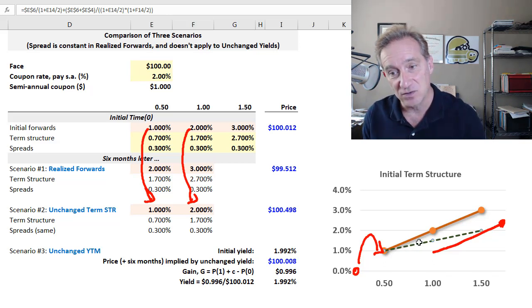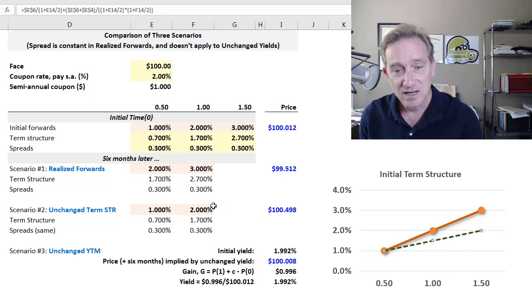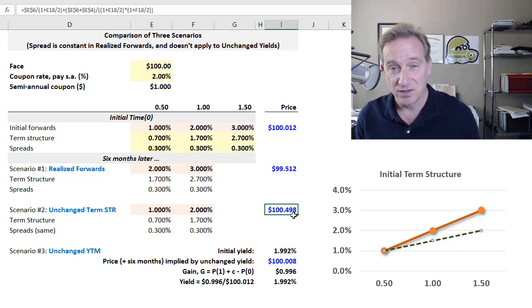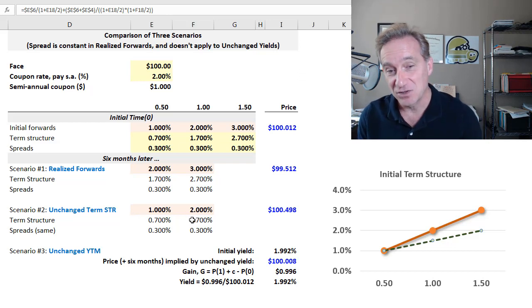So we can think about that as this term structure moving with us as we go forward in time. And I don't know about you, but in some ways, this one's a little more realistic, although empirically, oftentimes, it's something in between these two extremes. Now, you'll notice here, I price again, this is a one-year bond in 6 months, but this time with the unchanged term structure, I'm getting a different price, $100 and almost 50 cents. Does the directionality make sense here? Is that intuitive? After all, we have a steeply upward sloping forward rate term structure. So under realized forwards, our discount rates effectively are much higher under this scenario, and we get a lower bond price. If it's an unchanged term structure, our discount rates effectively are lower, we get a higher bond price.